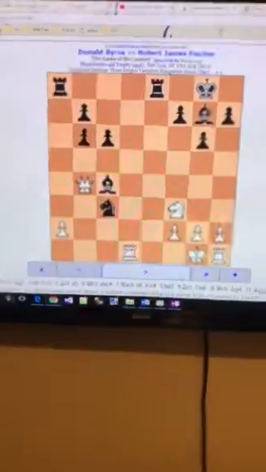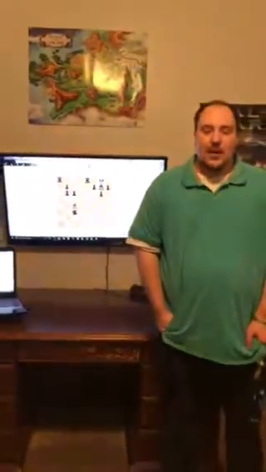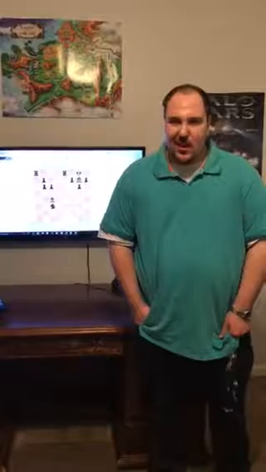You have now seen 3 examples of the windmill. It is my hope that you will be able to, in your own games, perhaps execute this tactical maneuver in chess. If not, then at least be able to recognize when one of your opponents aspires to use it against you.